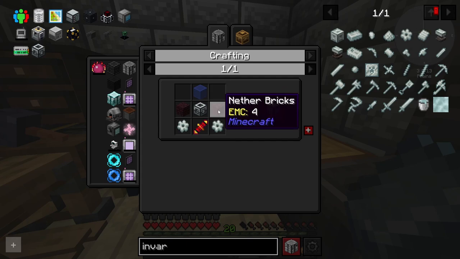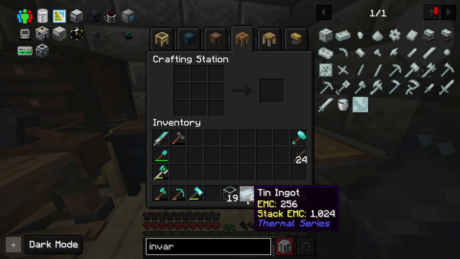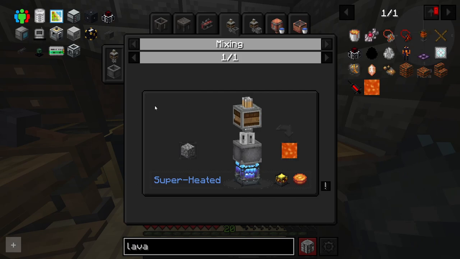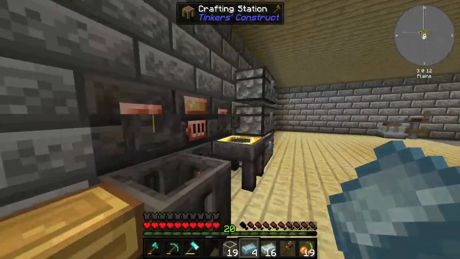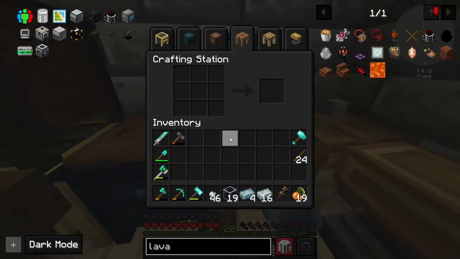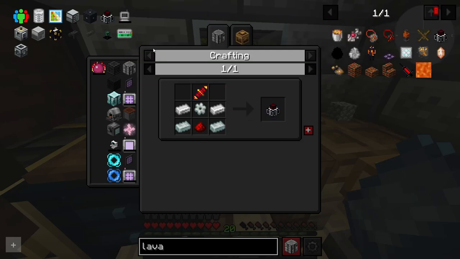Aha, hold on. We have nether bricks with this recipe. I did not realize that. Of course, that shouldn't be an issue because I'm planning to go to the nether area today after we've done this. However, it looks like the magma crucible is going to be the primary way of getting lava for us. So I think we're going to go ahead and make what we can here. So the magmatic dynamo, the energy cell and whatnot. And then it is finally time to go on our little adventure, which I'm really excited for.